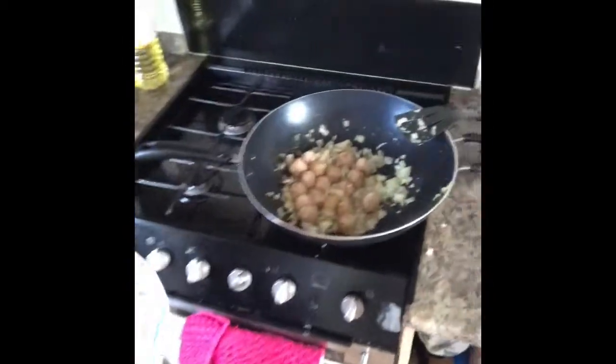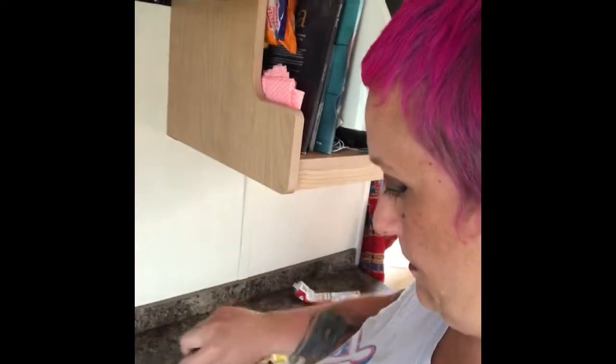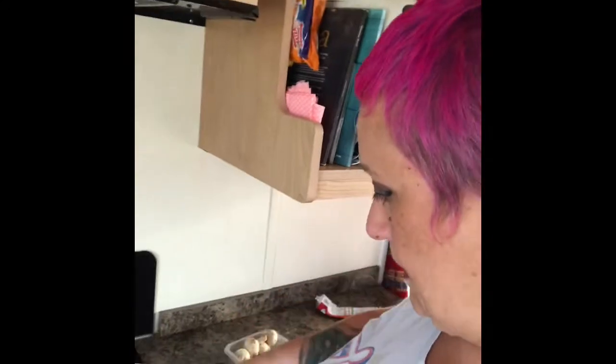So I've got my lovely, it doesn't look much at the moment, but it will taste absolutely delicious. I'm gonna give it a stir. So then I'm gonna keep my eye on that. I'm gonna put that right down. I'm gonna enjoy my glass of wine.